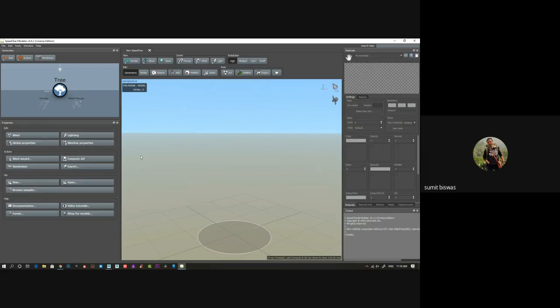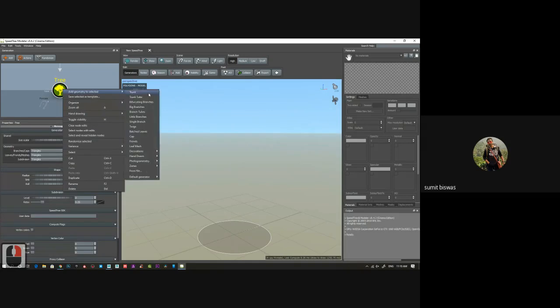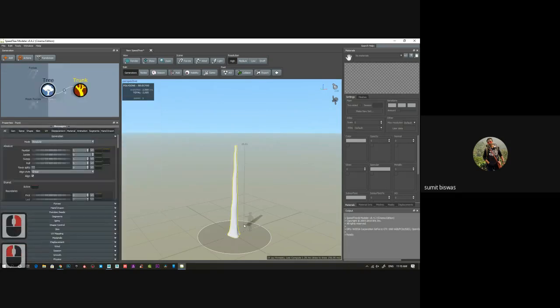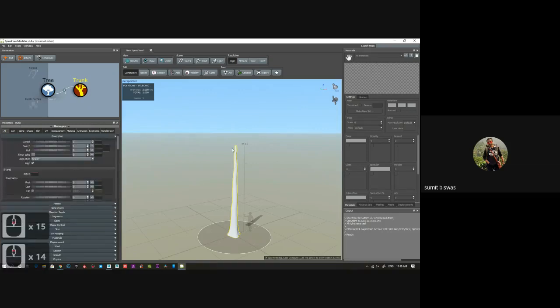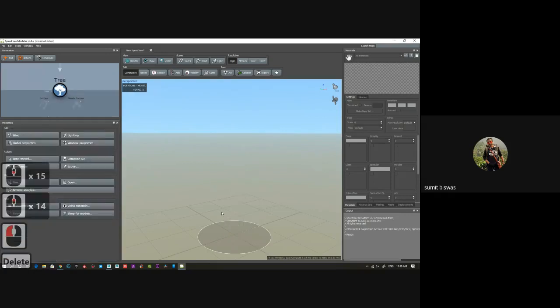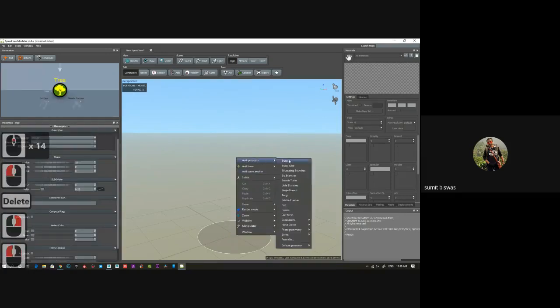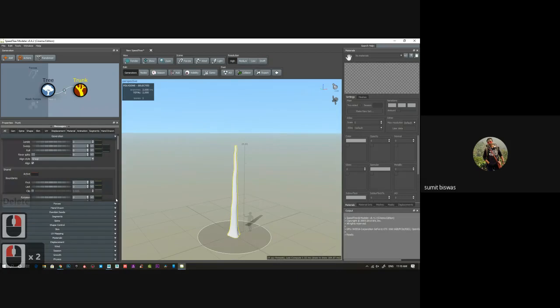So I'll just give you a basic example, show you how to create this. Basically, you can simply right click here, add geometry, add a trunk. So instantly this pops up, and you can see that the node extends and it shows a trunk and all the properties for the trunk. It will show now here. Or delete this. Right click, add geometry, add trunk. Works the same. In the viewport you can also click and add like this.